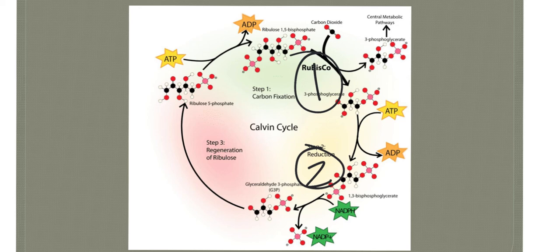And then that G3P, super necessary, because what happens is we actually use that to make glucose. So some of that G3P goes on to make glucose. Others of it go on to repeat the cycle. So then some G3P meets up with ATP to make RUBP to continue the cycle over. This is probably the most frustrating cycle because there are so many letters. And that's what I think most students get very frustrated with. So please don't let that discourage you.